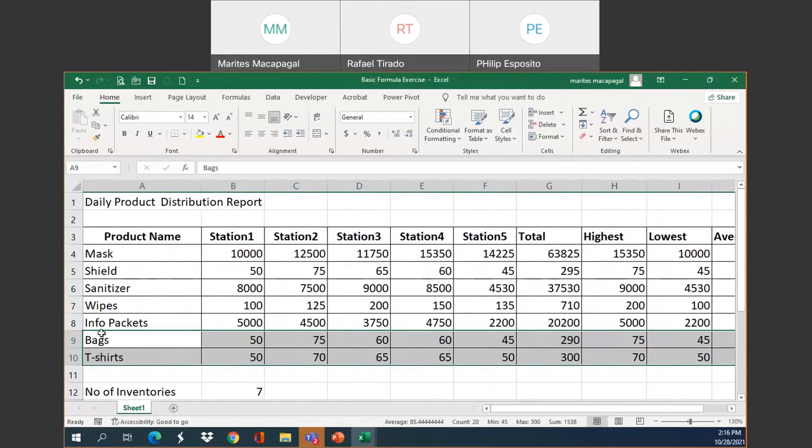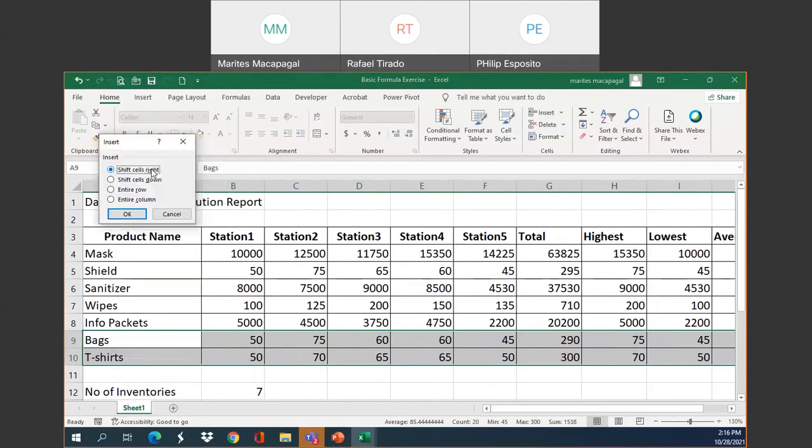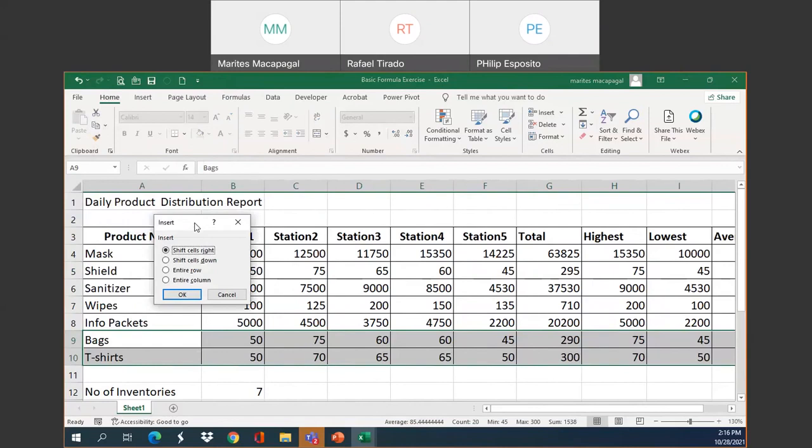So if I would like to move this down, all I have to do is simply right click, and you see the word insert. It now has 3 dots. When you see any command having 3 dots, it means it will open a dialog box such as this that will allow you to select additional options.